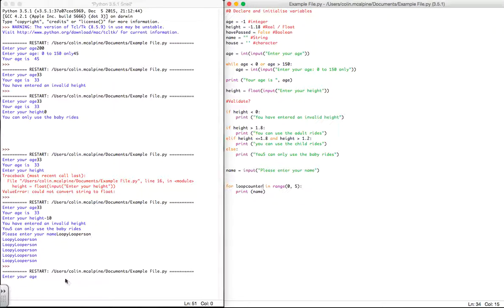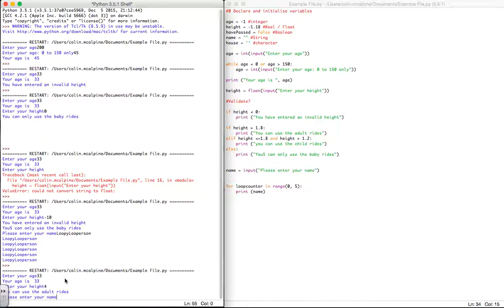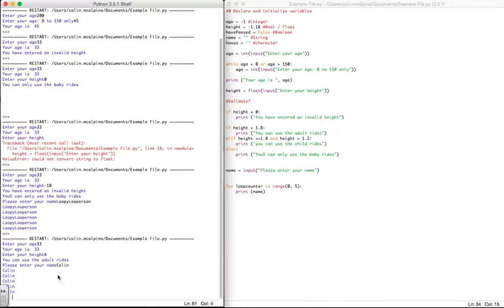I is not a required variable name. So if we enter in 4 for height, please enter your name. You can see that it prints it the exact same number of times, so it might be useful for people to think of that variable there as something that counts how many times the loop's executed, and it terminates when it equals that number on the right.